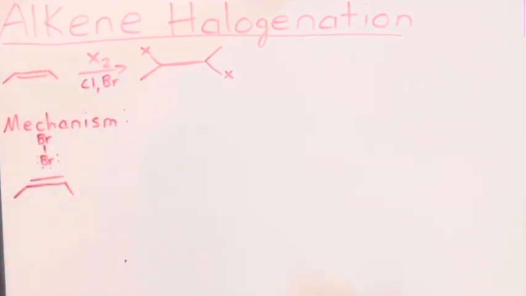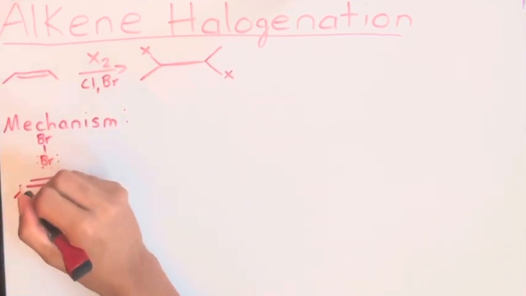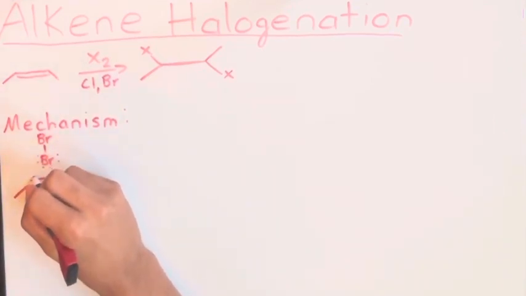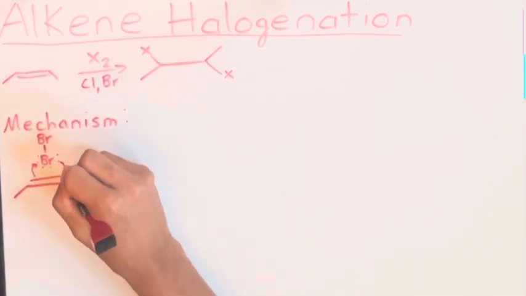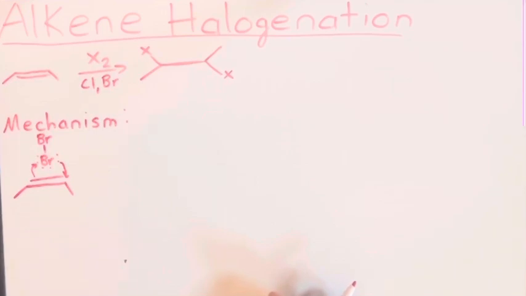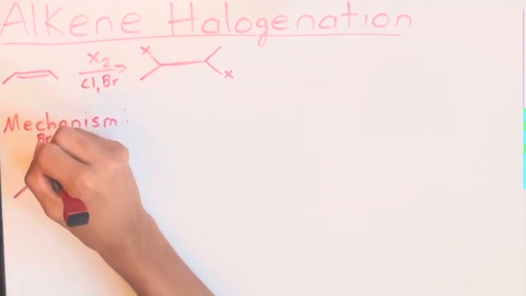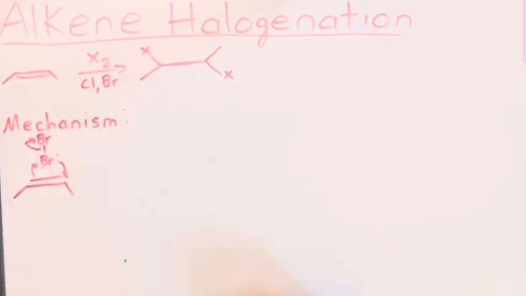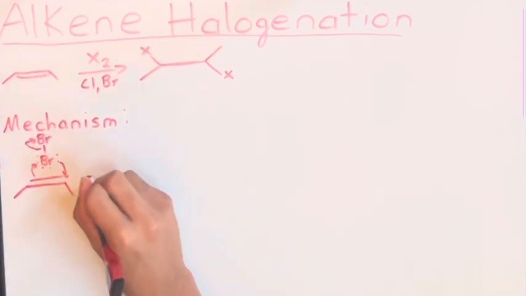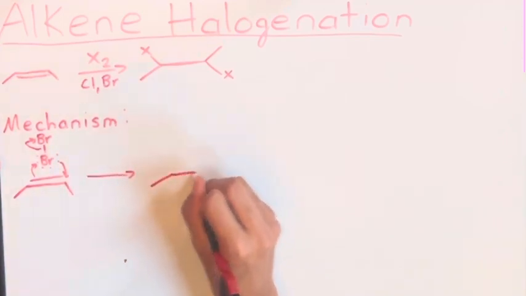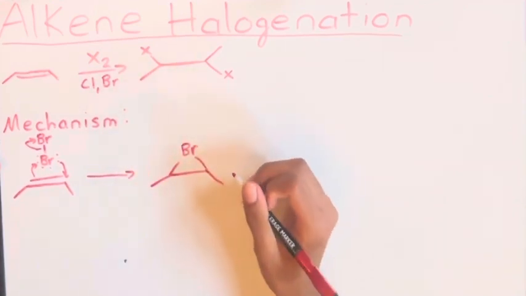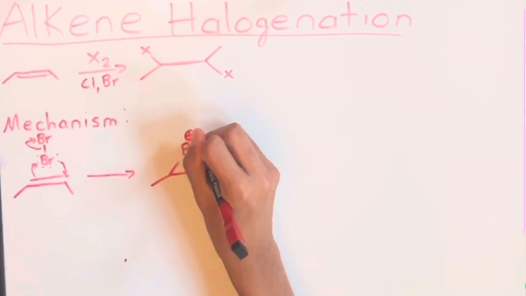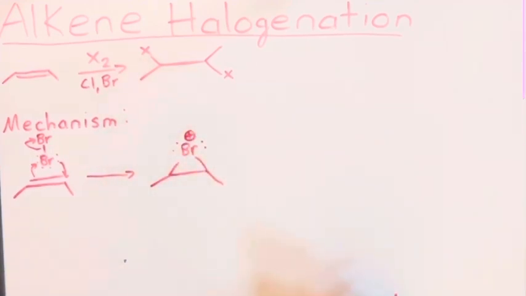And so now what's going to happen is that there's going to be a 3 curved arrow step. First, the alkene is going to grab the bromine from one side. Our lone pair is going to form a bond to a carbon on the other side. And then the bond between both bromines is going to break. We're going to move those electrons onto the top bromine right there. So now what we have is a little bit of a different structure in which our bromine is forming 2 bonds and has a positive charge.